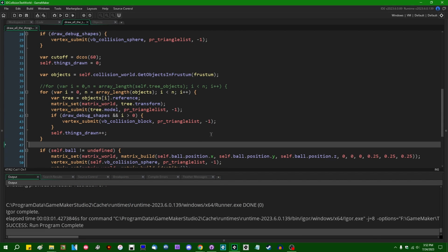And this will work in pretty much any 3D collision system. I'm obviously going to be showing this off with the one that I've been writing. But if you are using, for example, in GameMaker, the Snitter's 3D collision system, or if you're going to go back and use the old Bullet extension for GameMaker, or the even older P3DC extension for GameMaker, as long as you can do a raycast and you can have that raycast return the surface normal of whatever the vector hits, then you can do this.